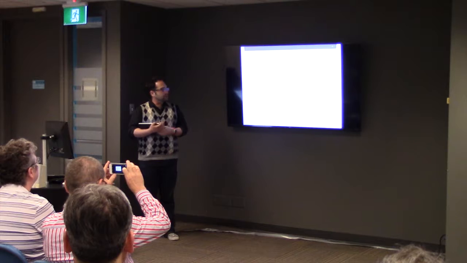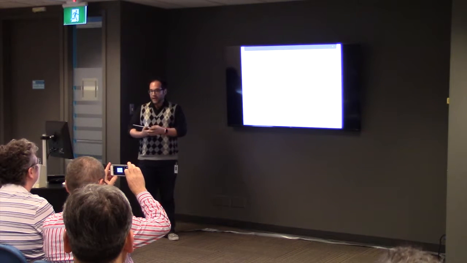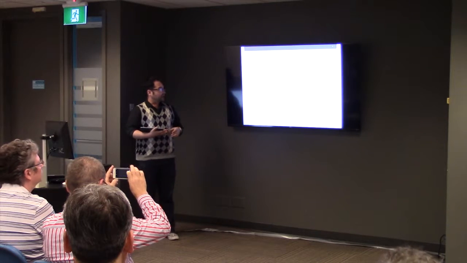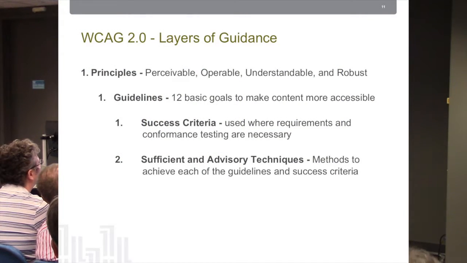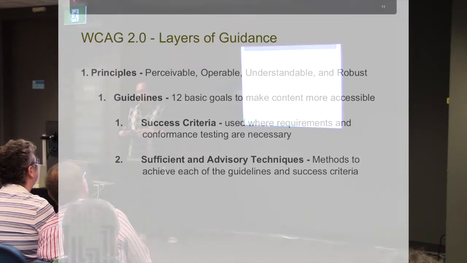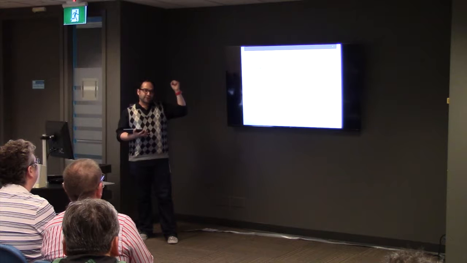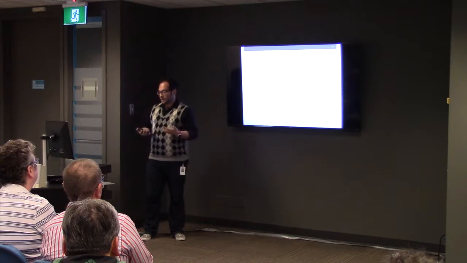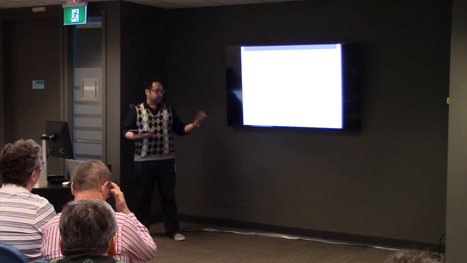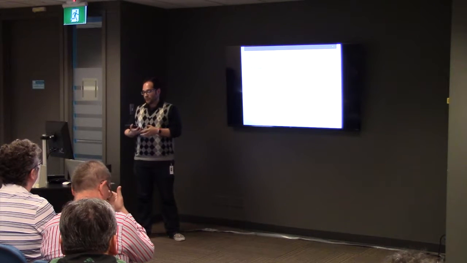All right. So let's move on to layers of guidance, because the WCAG guidelines are based on a series of guidelines that actually kind of nest into each other. So the first thing we have are principles. And these principles are perceivable, operable, understandable, and robust. Next, we have the guidelines that slot in underneath that. So these guidelines are 12 basic goals that fit in underneath these 4 principles. And the guidelines themselves have a set of success criteria. Yay, success criteria for testers, right? We all really need our parameters for what is considered a success or a failure. And the good thing is the guidelines present that for us.